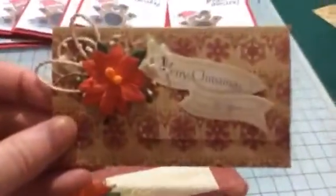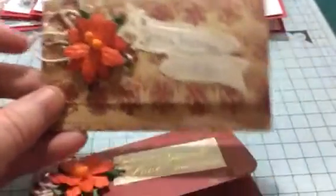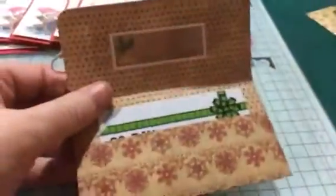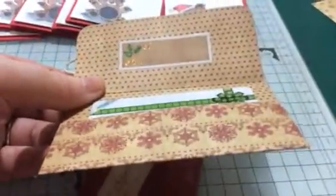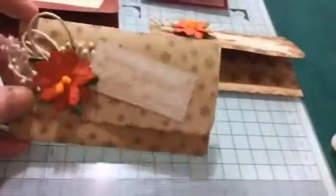Then I did this one. Again, this is all the same, it's just the sentiment's different. And you know, the to and from in there, and a little card. And then the last one is this one.